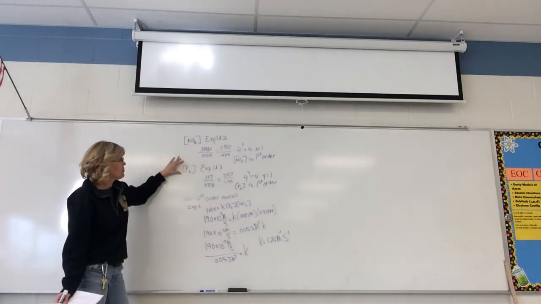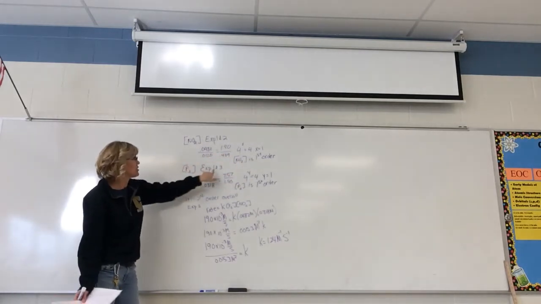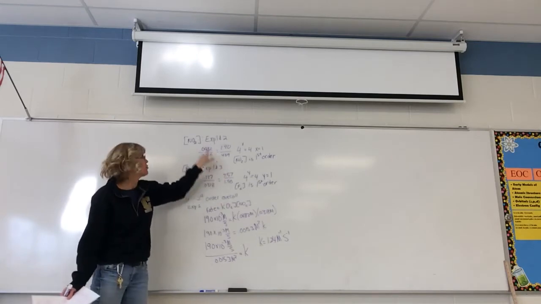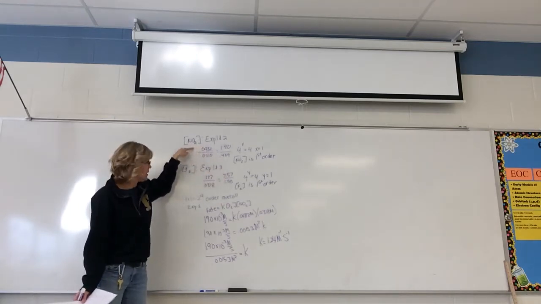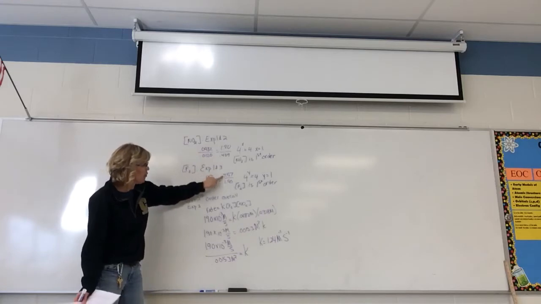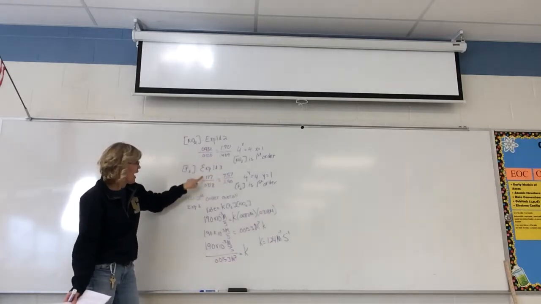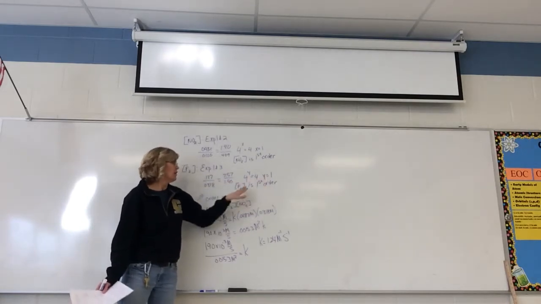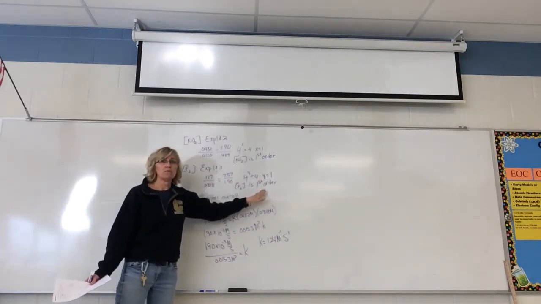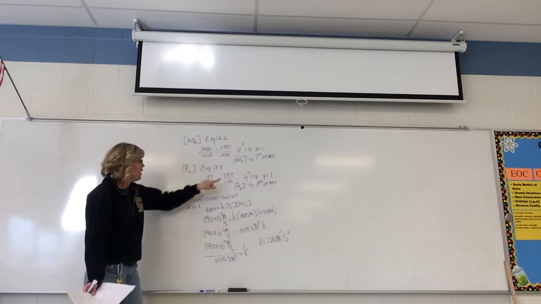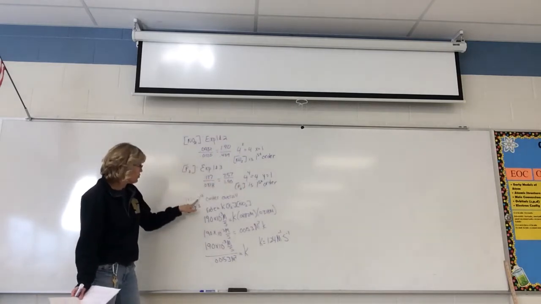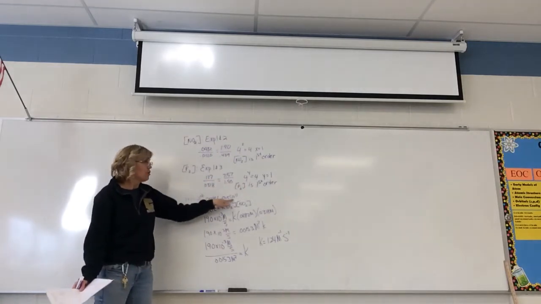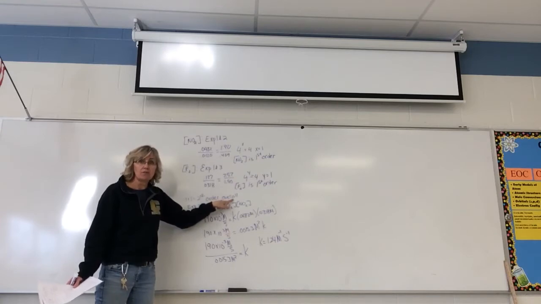And then we did the same thing for the fluorine. We used experiment 1 and 3 because that is when nitrogen monoxide was held constant. And we looked at what happened to the rate as the concentration was changed, and we found the exact same thing, that the fluorine was also first order. All right, so we add up the orders. 1 plus 1 is 2, so the overall reaction is second order.